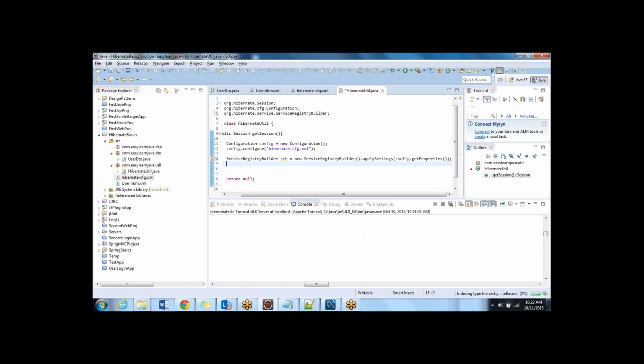And then from this service registry builder, I am going to get my session factory first. Session factory object.